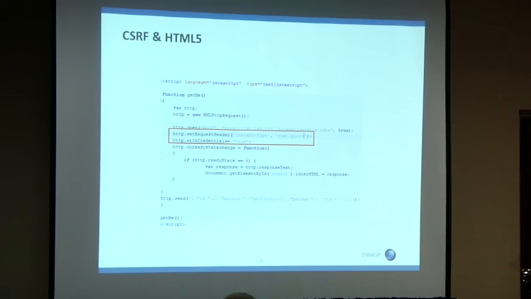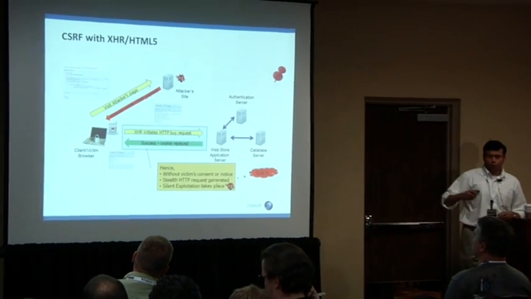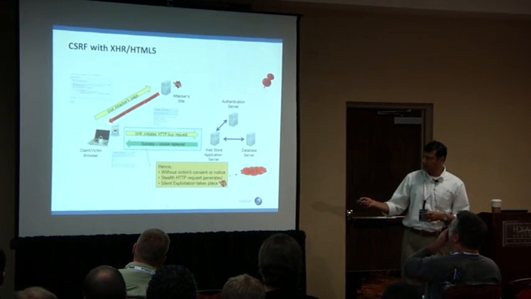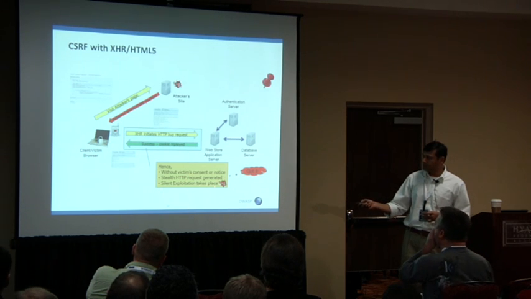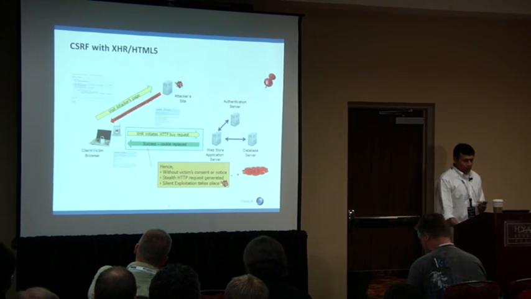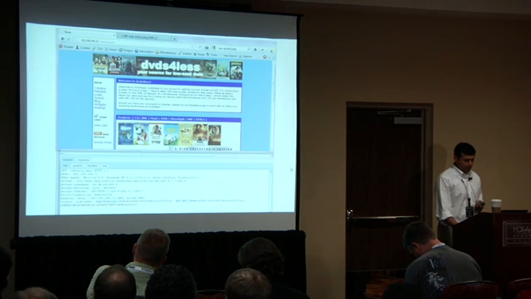And as you can see over here, we can send pretty much anything. Over here it's JSON. We can send XML. We can send binary traffic, whatever we want to send. So this will actually open a connection to your web store here, and without the victim's consent or notice, a silent HTTP request is generated, silent exploitation will take place, and pretty much the attack vector will go through. So this is how it's possible to do a CSRF over here.